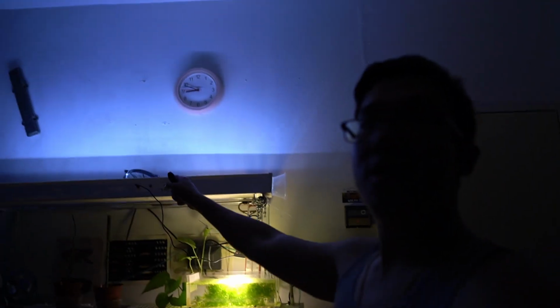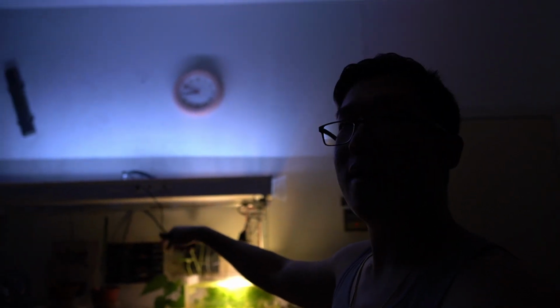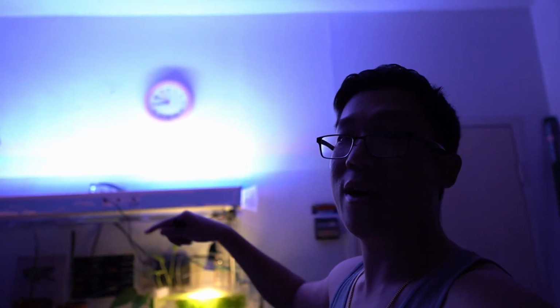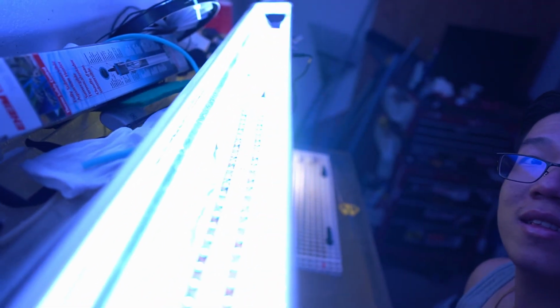Check it out. So this light was on my aquarium, it was lighting it up, and this is the weak setting. That was lighting my aquarium and causing me all kinds of algae issues. So we're just gonna keep it right there, and that's what we're gonna use for the garage light from now on. And it actually looks pretty cool. It was so bright that my bikers didn't even like it. But look at, like, that's a strong light.